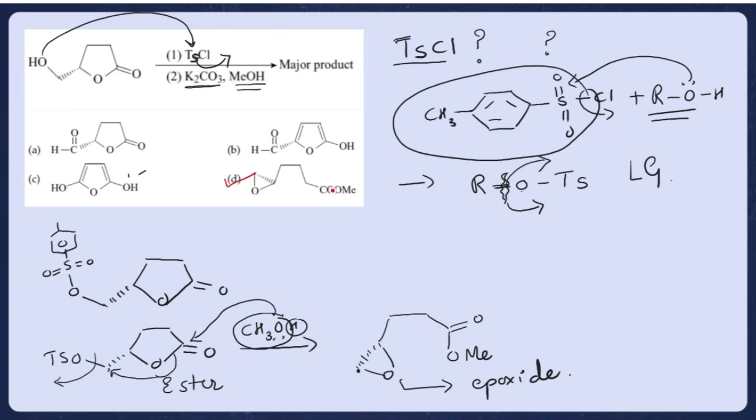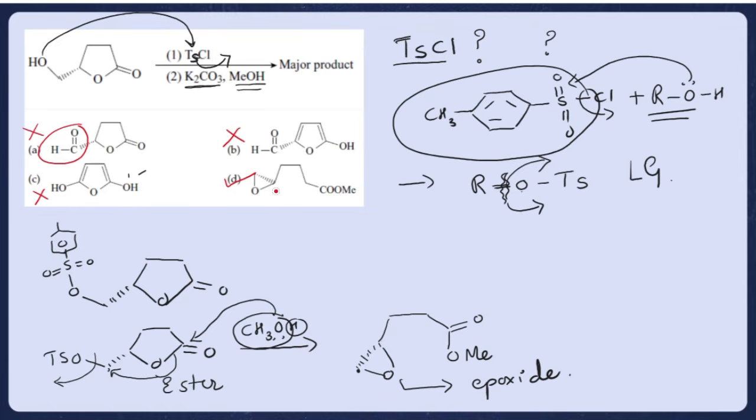So students, I'm going to give you one more alternative method to solve this question, which is much easier and quicker. Here in options B and C, they have given aromatic rings. So we don't get aromatic rings from aliphatic rings just by treating with a base. It's not that easy. Therefore, you can eliminate options B and C. Now it's between A and D. What is the difference between these two molecules? One is an open chain from what we had earlier, and the other is still remaining cyclized. And you can see that this is undergoing oxidation. Here we are not using any oxidizing agent, so this is also not possible.